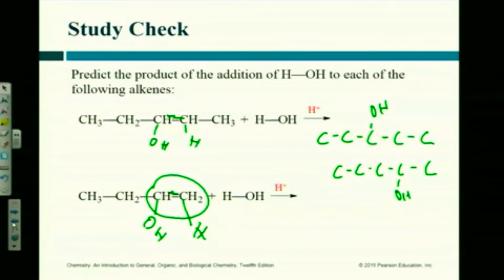You said you decide which side the hydrogen goes on based on the side with the most hydrogens? That's right. So down here it matters. Up here it doesn't matter. You could actually have 2 different answers up here. Down here it matters. So if the carbon on the left of the bond was CH2, then in that case, the added hydrogen would be on the left. That's right. Okay, yep.